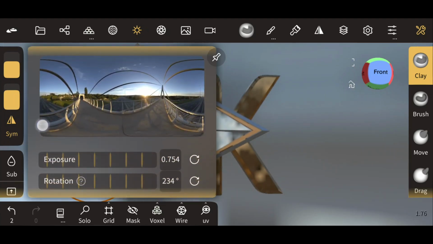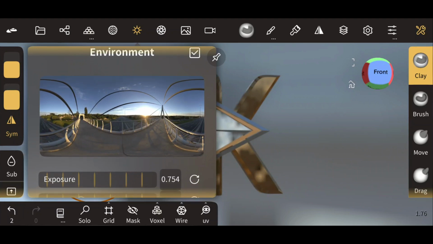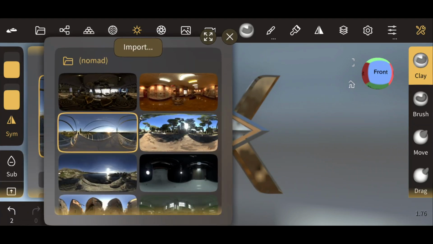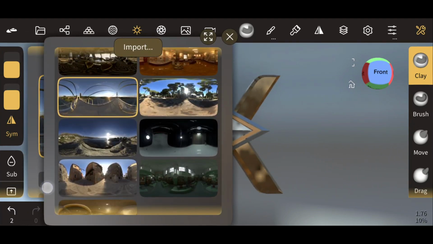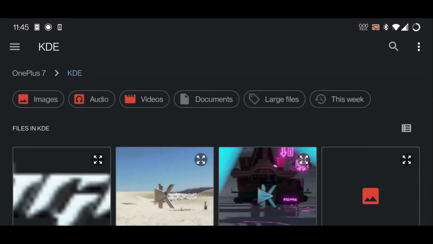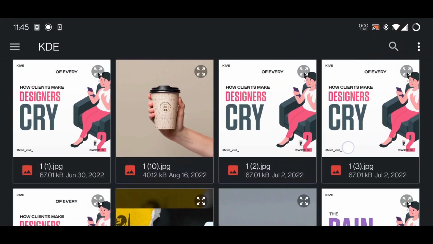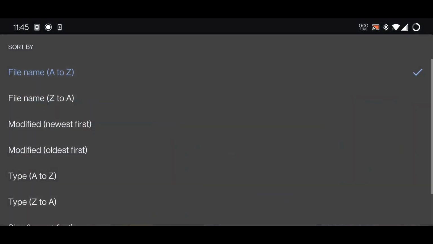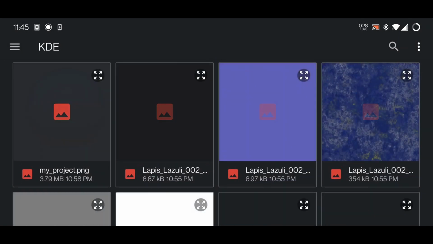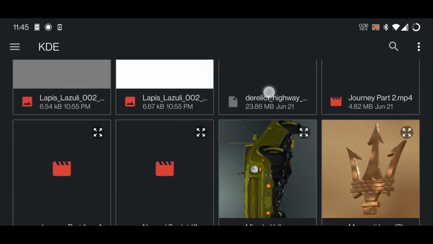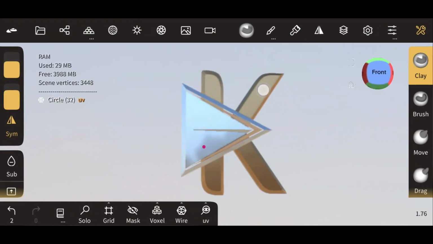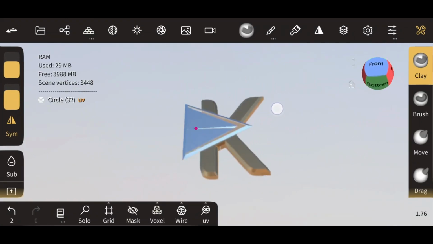Okay, and you have your HDRIs, and you can also import your custom HDRIs from this import button. Like I've just imported this one, and yeah, it looks nice.